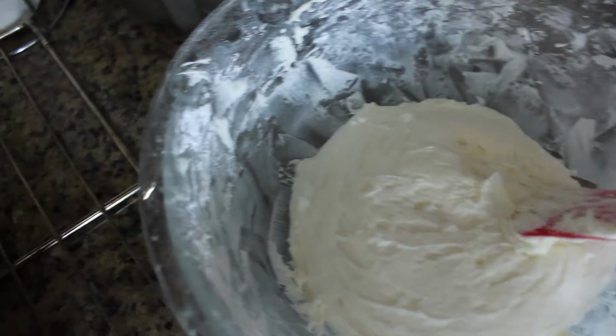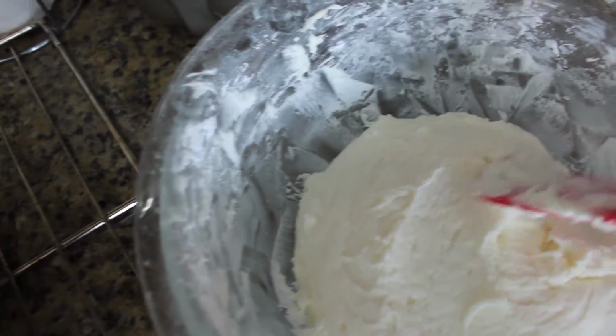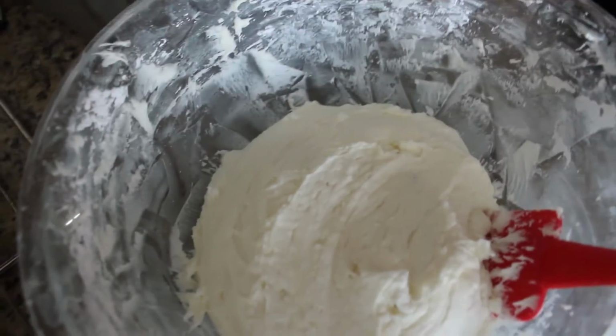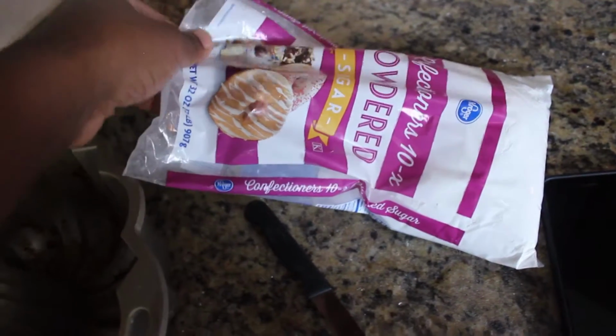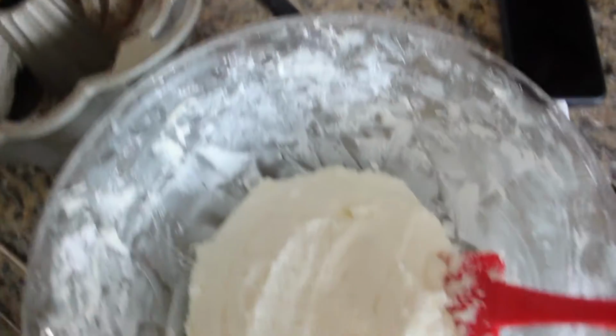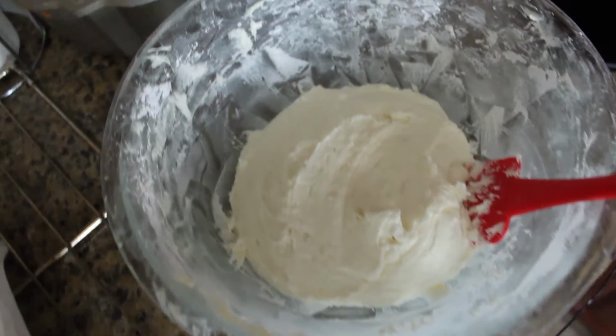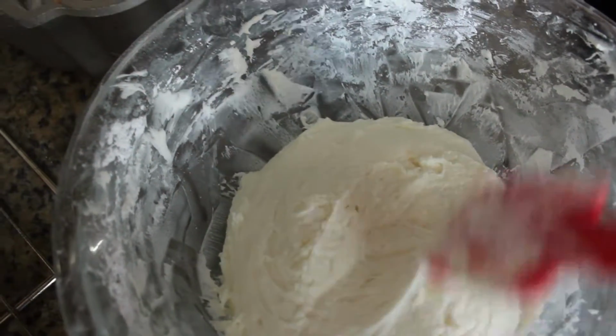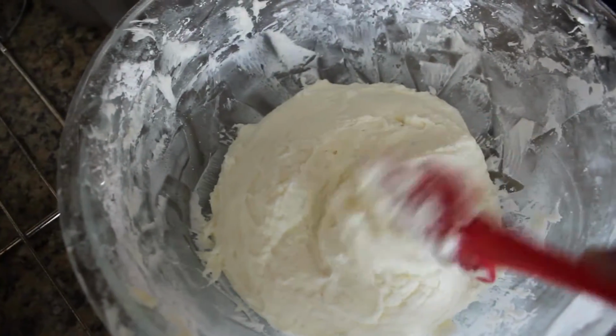homemade cake, adds character. But what I did was, off camera, I made some cream cheese icing. This is 8 ounces of softened cream cheese and 1 stick of unsalted butter. And I used around 500 grams, so half a bag of powdered sugar. So I use half this bag right here of powdered sugar.